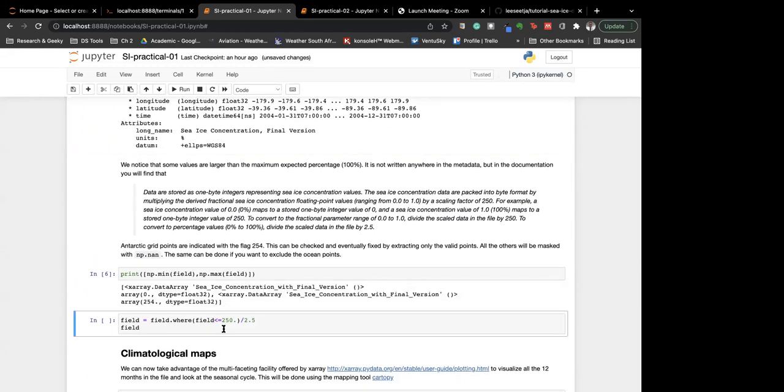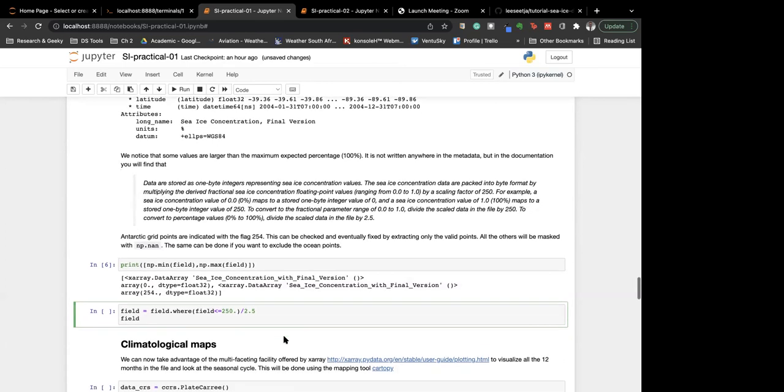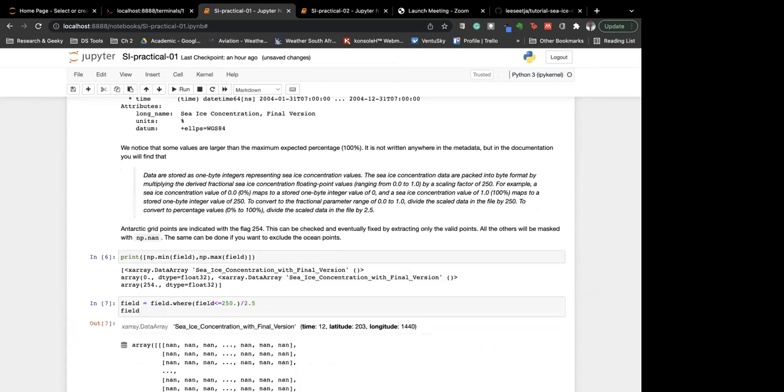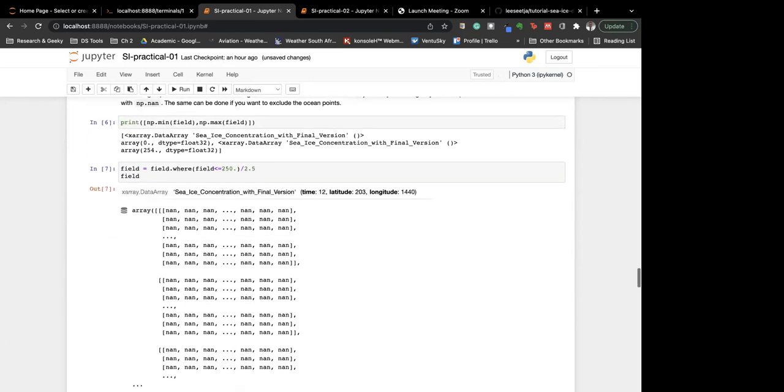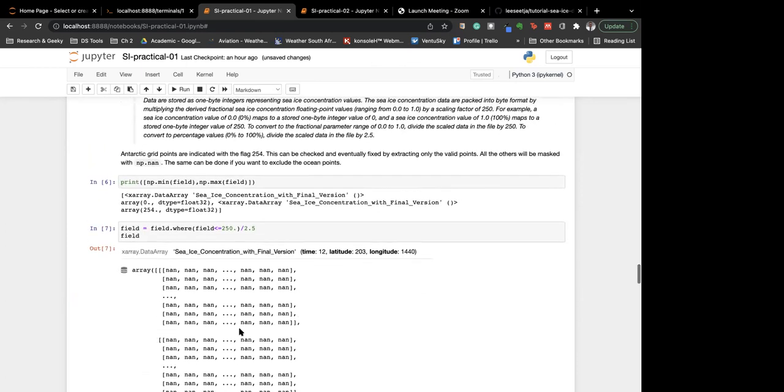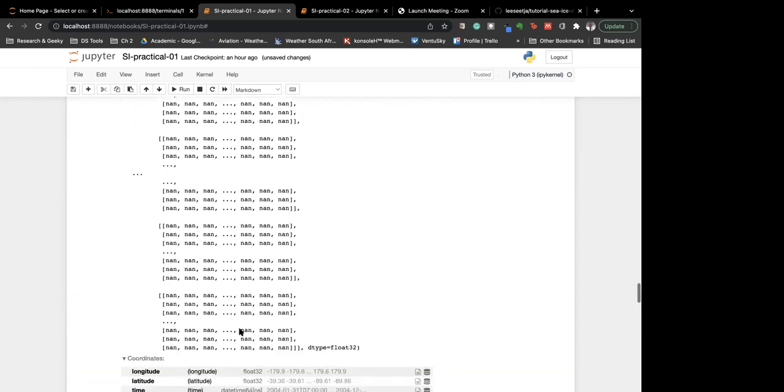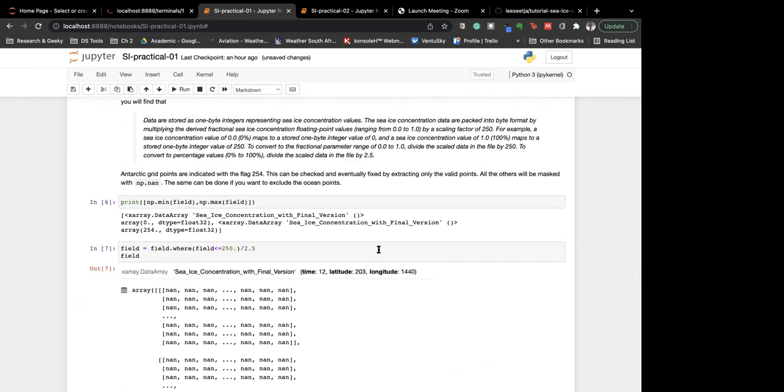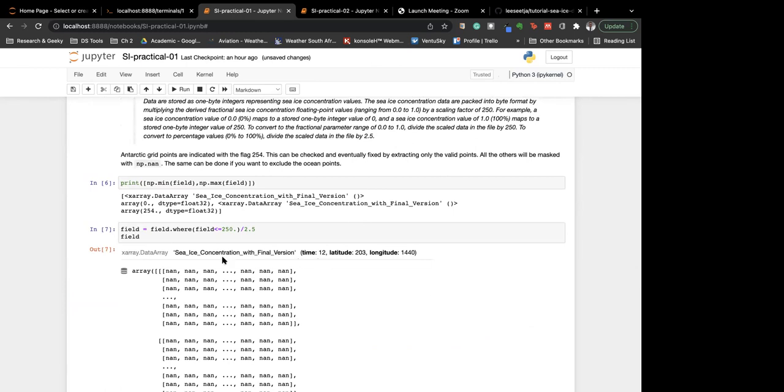So now we are going to divide by 2.5 to convert this back to the fractional parameter range from 0 to 1, right? And that's what we are doing here. When we do so, you would have some none values that are created, which are basically masked values that are more than what we're looking for.